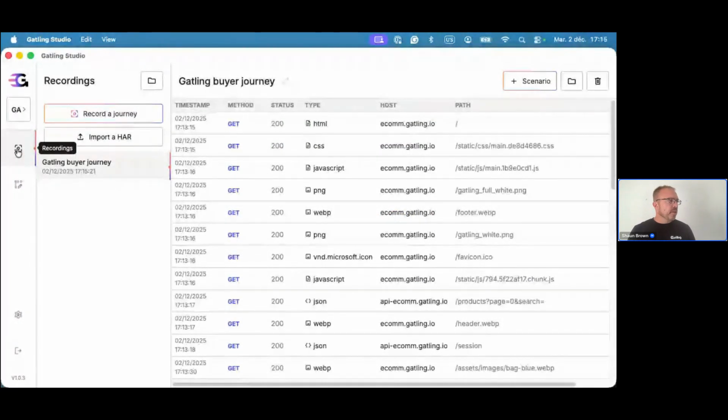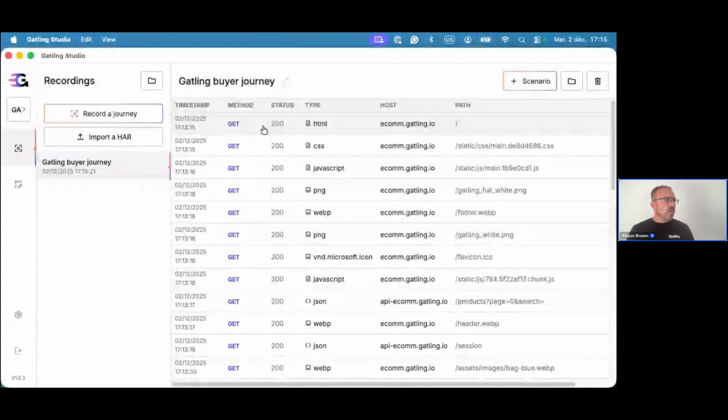All right, so now you can see we're still in the recording section here, and we have this recorded buyer journey. What does it have? It has all of the individual requests that were made from my local browser to the server recorded in here. And you can see, obviously there's a lot of GET requests here of different types like HTML, CSS, image files, PNG files.